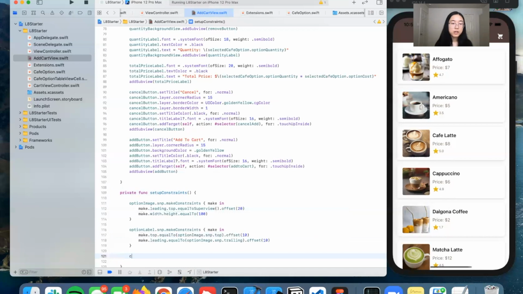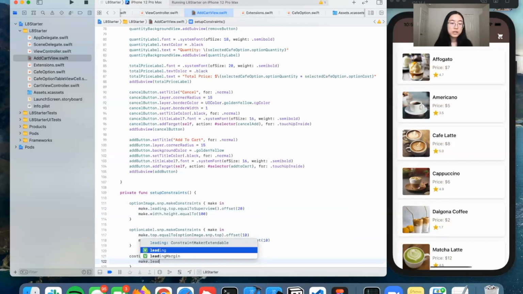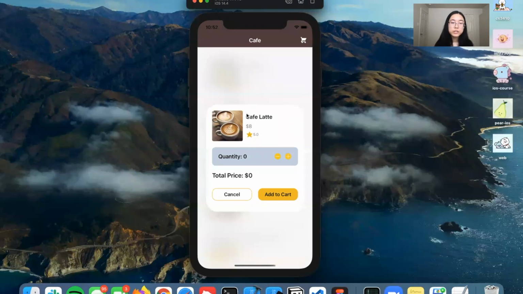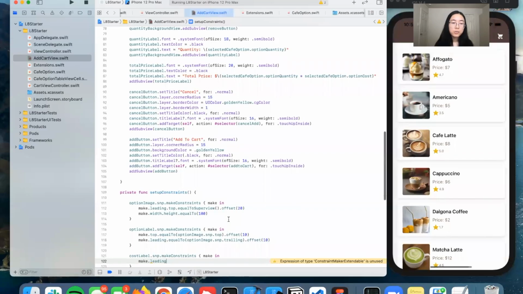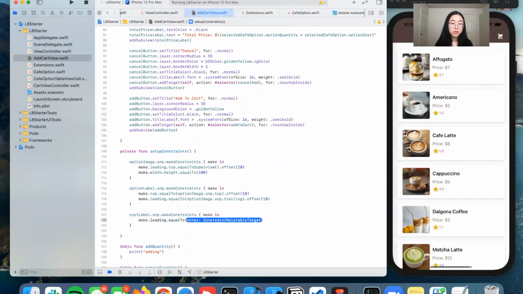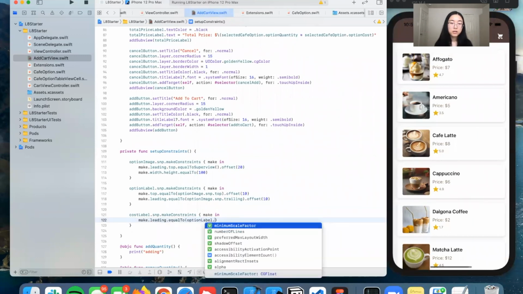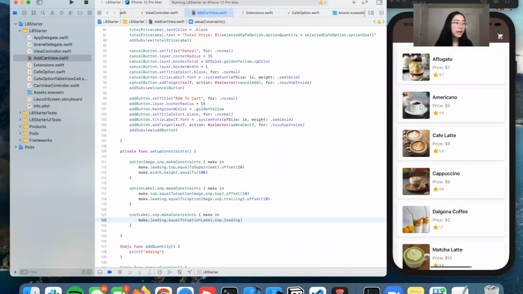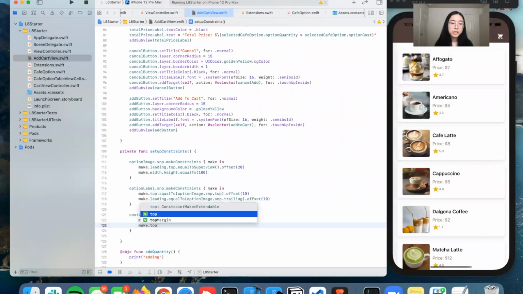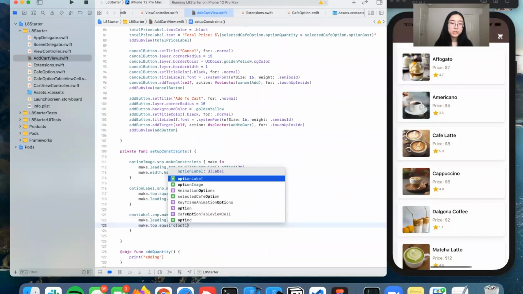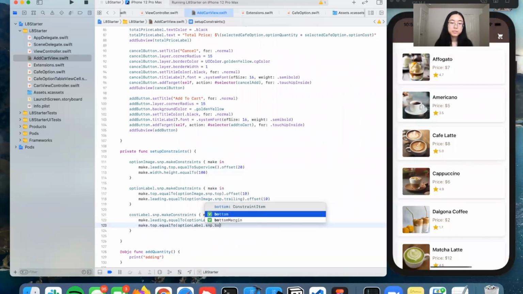And now I'm going to work on the cost label. The cost label's leading is going to be equal to the option label's leading. And I'm going to make the top equal to the option label's bottom, offset by maybe 10.